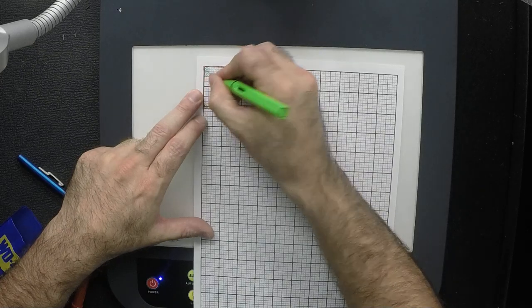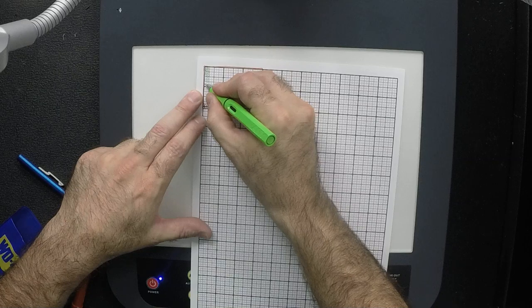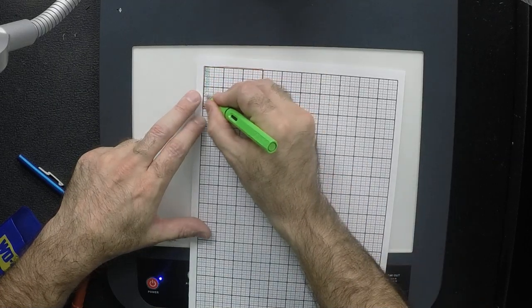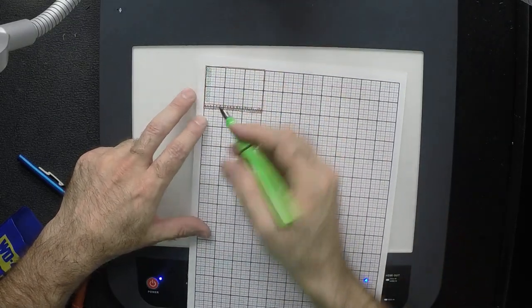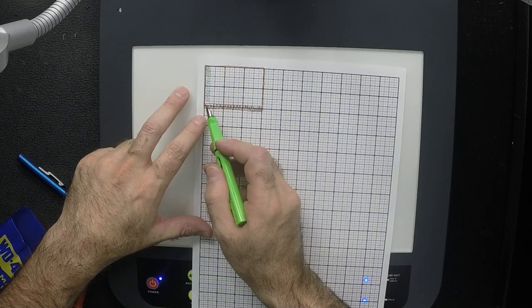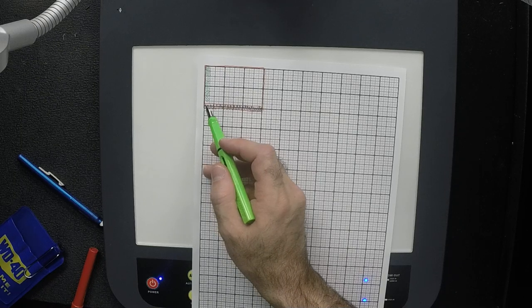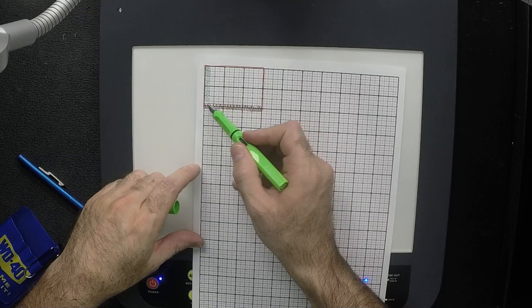Here's a 2 by 2. There's a 2 by 2. Another 2 by 2. Another 2 by 2. Another 2 by 2, and another 2 by 2. Now, can you see that I've got that little bit right there? I can't fit a square right there. So we can't do it with 2x2s. It can't be done with 2x2s, because I can't fit one more square right there in that little sliver.